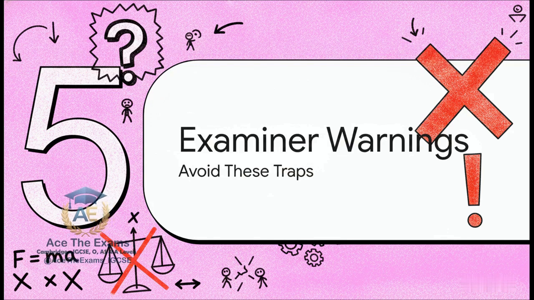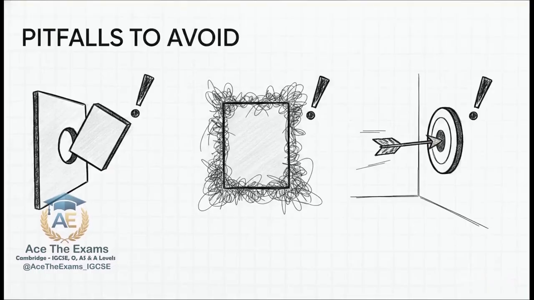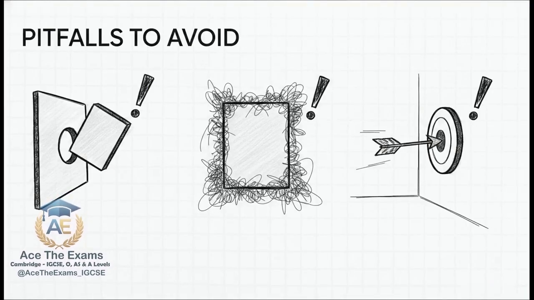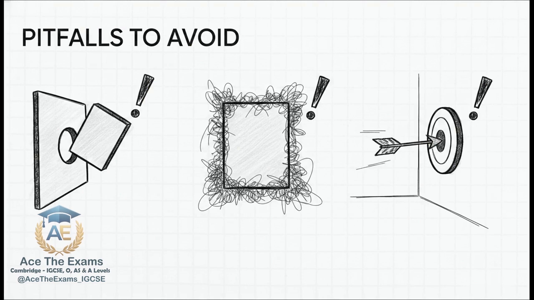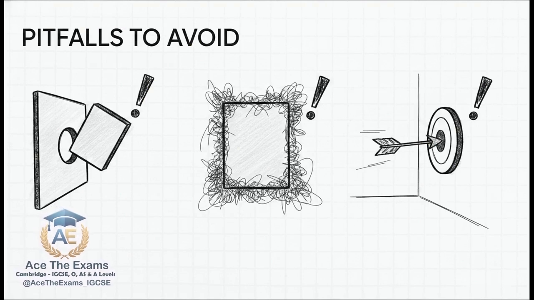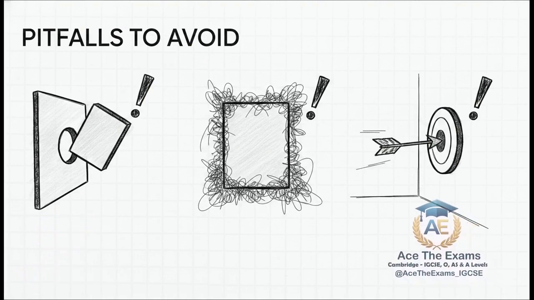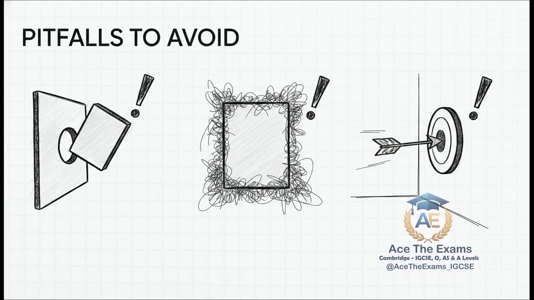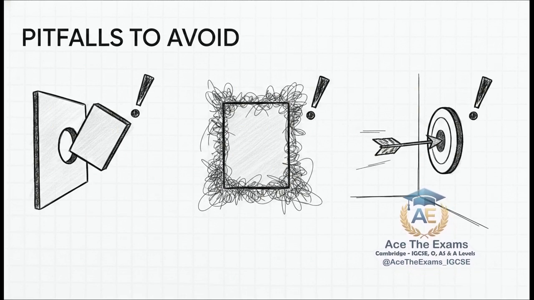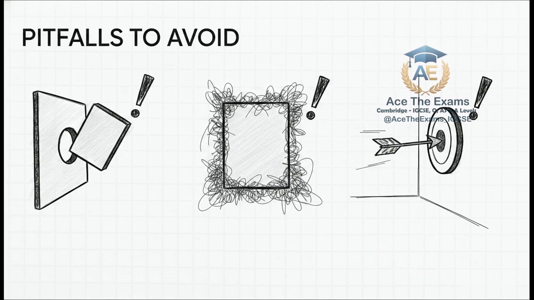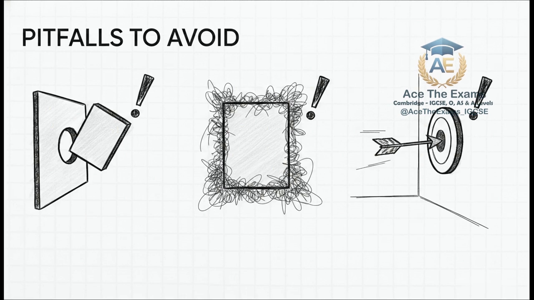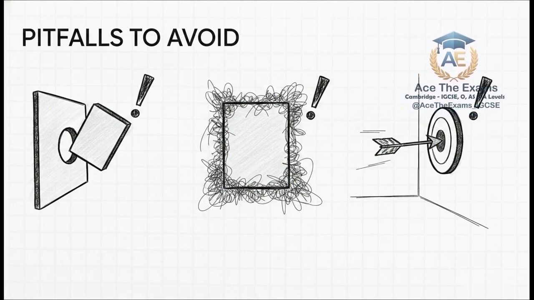Let's move to our final section, Section 5, Ultimate Examiner Warnings. We've extracted the most vital warnings directly from the principal examiner reports, so you don't fall into the same traps past students have. If you want to protect those precious method marks, avoid these 3 classic mistakes. Number 1, using the wrong approach for the wrong context, like trying to force a formula where the physical constraints just don't allow it. Number 2, forgetting to check your format and presentation, which we already know bleeds method marks. And number 3, providing answers that are entirely divorced from the specific context of the question.